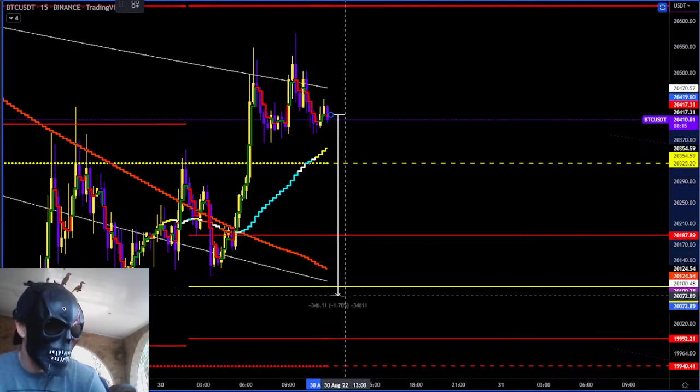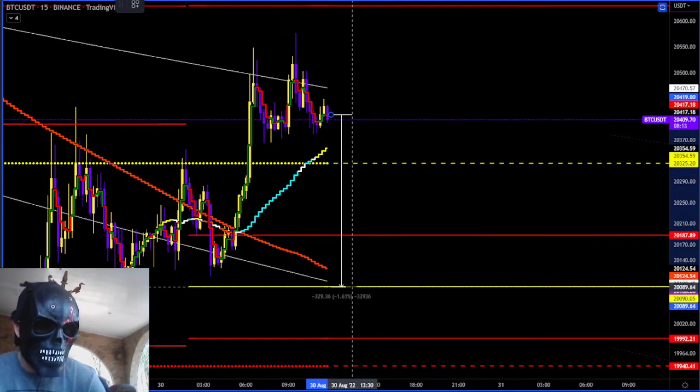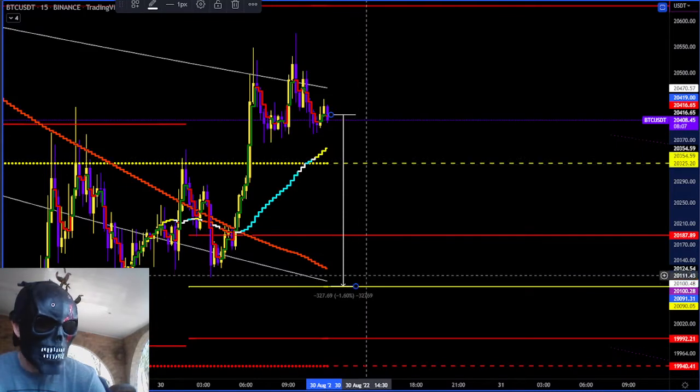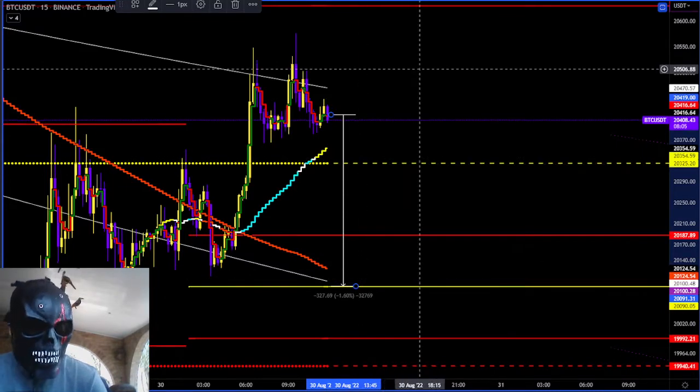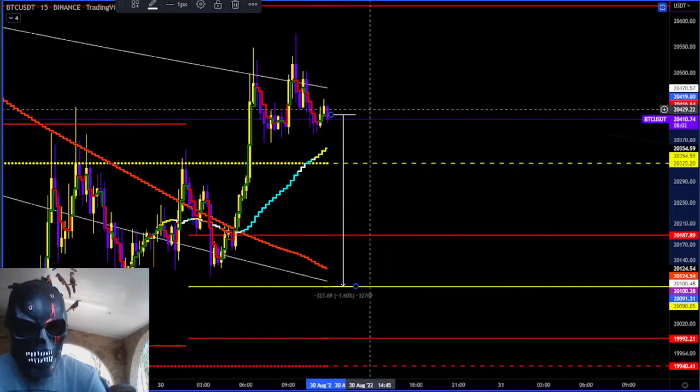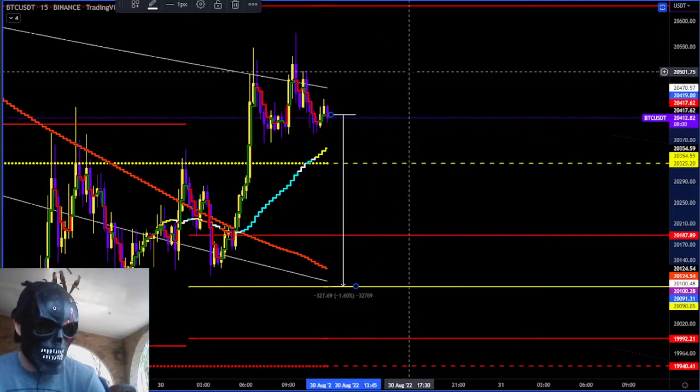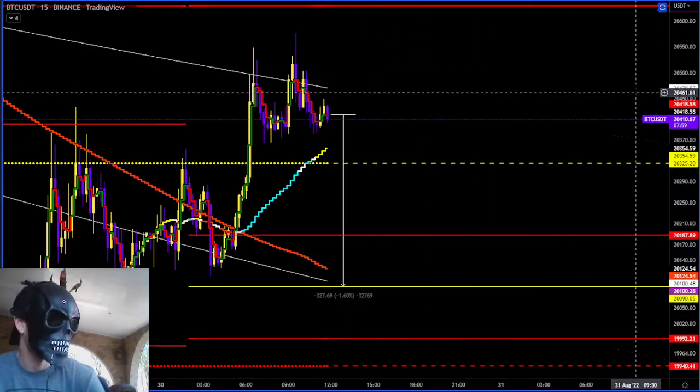Then you'll have your daily mean, which is going to want to target someday, somehow. Obviously if it doesn't break through the weekly mean, then it's not going to target the daily mean. The next daily mean is going to print a little bit higher. It's going to target that daily mean, and then from there you'll get a little bit more continuation signal.